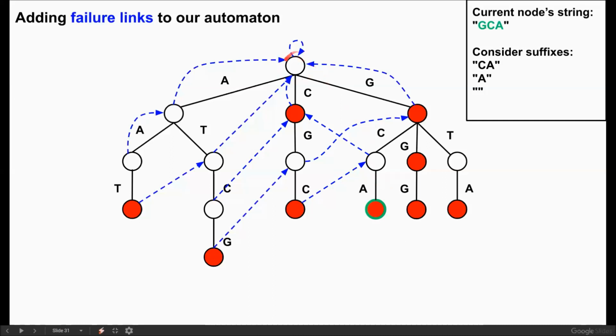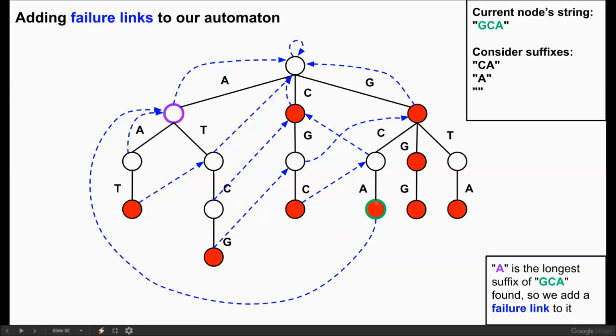So we're at our new F, and we look at its children, and it does have a child A. And so that means that this node is going to be where the failure link that is outgoing from this node ends up. So we can click forward and make sure that this is what we got the first time, and it is. So that's pretty cool. You can also use this dynamic programming approach in your implementation. And this kind of worked out because in going through this example the first time, we happened to do a pre-order traversal. So that's why this is working, because the algorithm calls for a pre-order traversal. It depends on that.